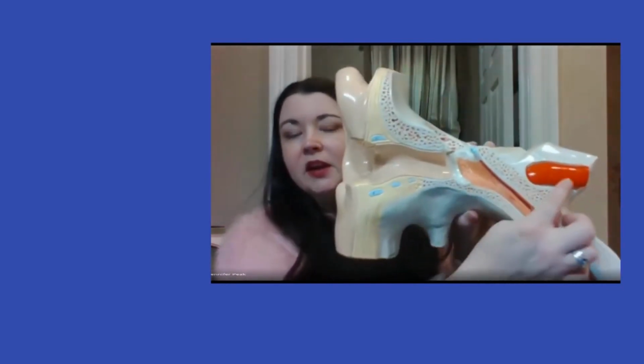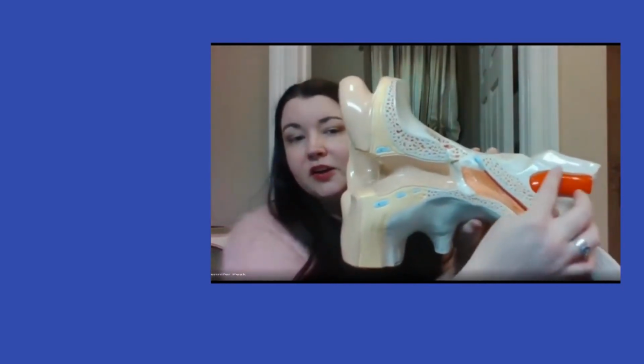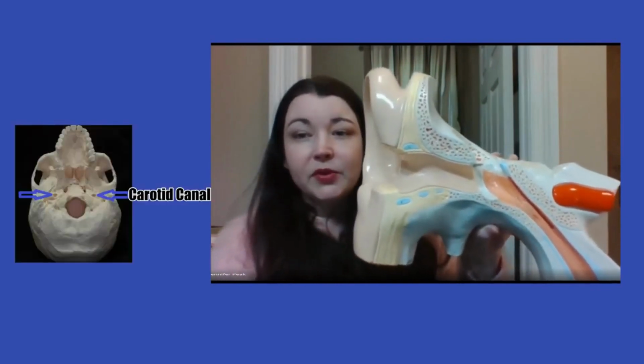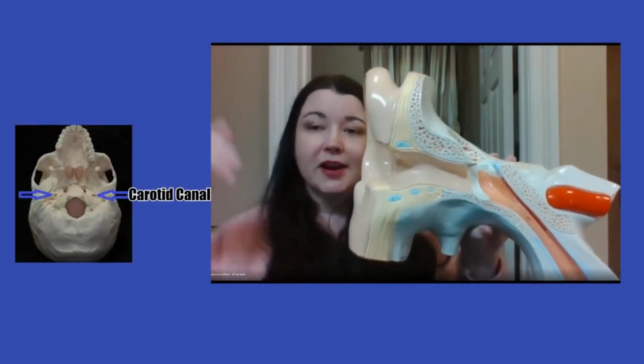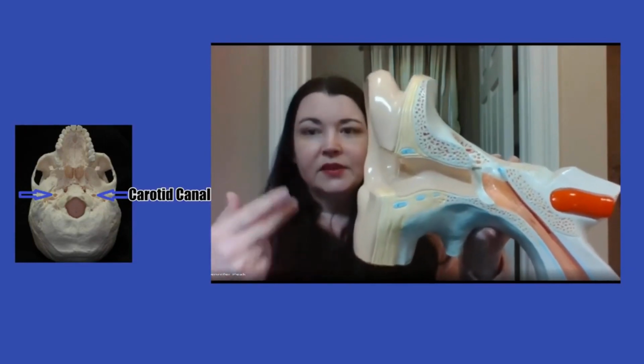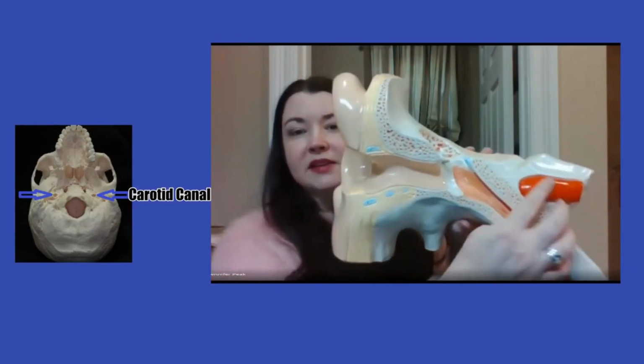You also have a couple other things, like this one here is your internal carotid artery, right? That's one of them that we looked at before with the holes in the head. And we said, hey, your carotid canal is here. This is what's going on with this. So now you get to see it again.